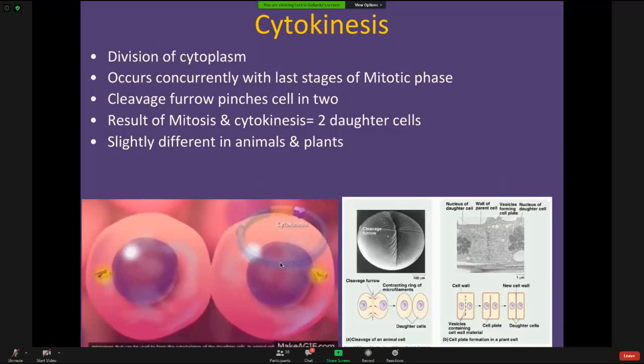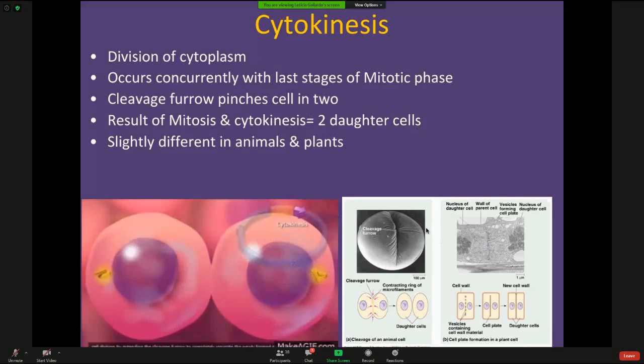So this is where you're going to be divvying up the organelles and the cytosol, right? And that's going to happen by using, again, protein fibers that are going to literally pinch that cell apart so that the plasma membrane all comes together and forms 2 daughter cells. So at the end of cytokinesis, you're going to have 2 genetically identical daughter cells produced, right? Plants, animals, single-celled eukaryotes are all going to use this process.